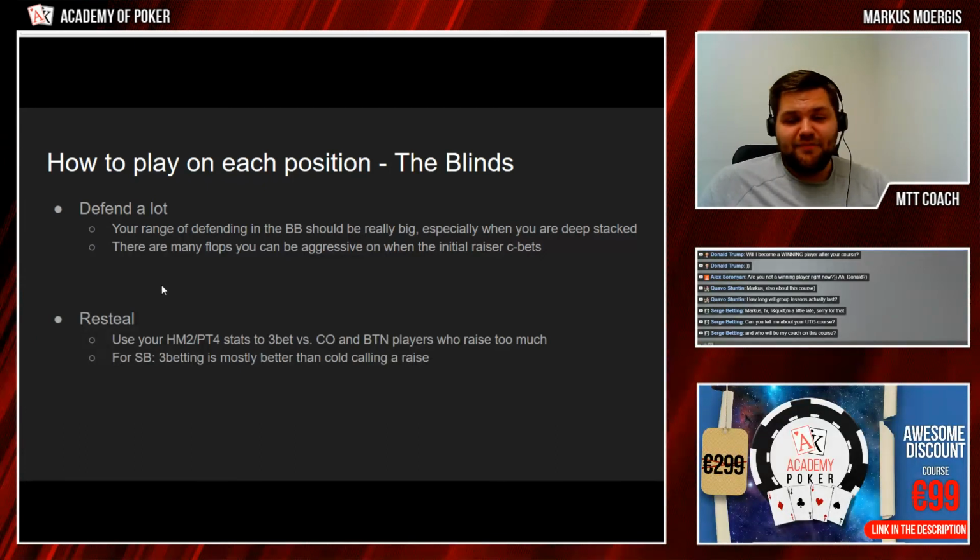You can make a lot of chips. And then again, the re-steal is a big thing. So when the button will try to steal a lot, if you have some information on that through the Hold'em Manager, for example, you can just try to re-steal a lot. Of course, use playable hands for that, but you can do it from time to time.